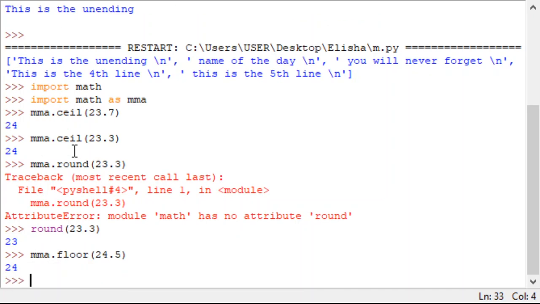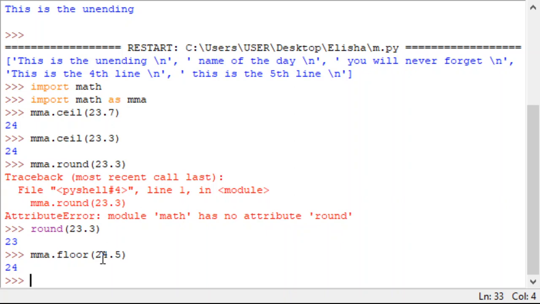So what exactly is the floor doing? It returns the floor of x, that is, the largest integer less than or equal to whatever number you pass into it.